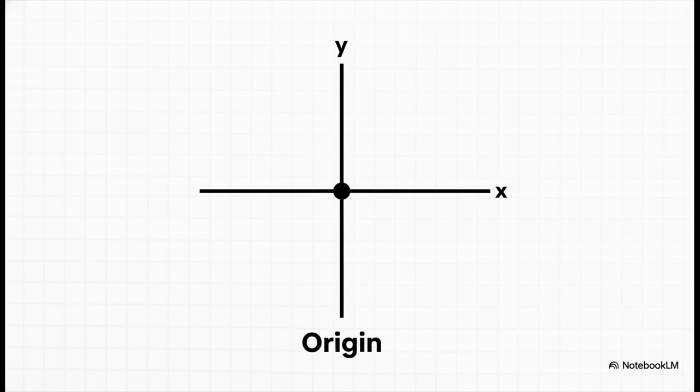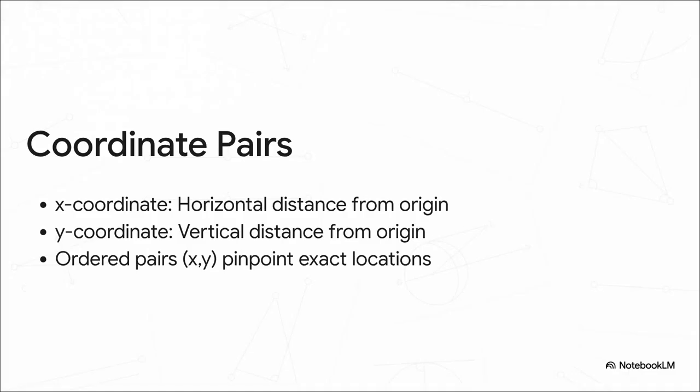This is the exact moment where geometric points seamlessly align with algebra. And this brilliantly illustrates how we locate literally anything on that grid. We use an ordered pair, (x, y). That first number tells us the horizontal distance from the origin, and the second tells us the vertical distance. The crucial takeaway here is that ordered pairs translate spatial relationships into exact mathematical values. We are turning shapes into calculable data.